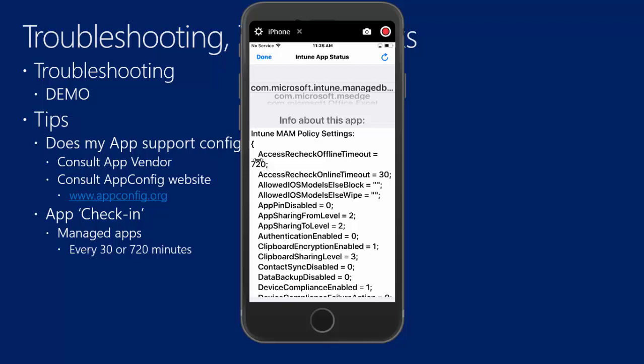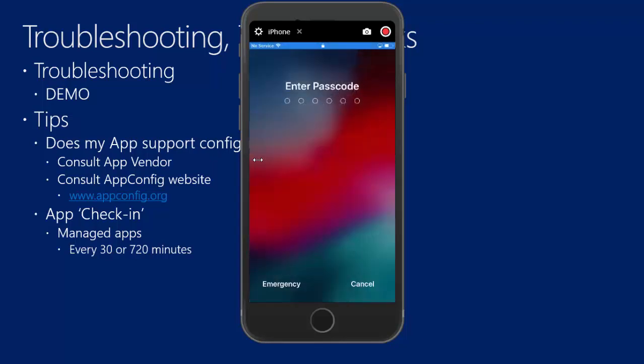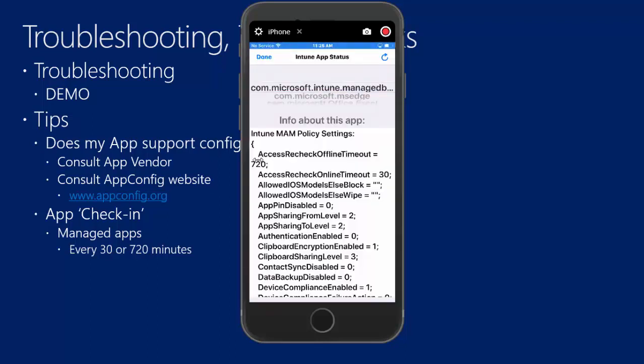Now, while I'm here, let me just say this. I mentioned before, my iOS device went to sleep, apologies, that there's some documentation that appears to be in conflict. And here's what I mean. The documentation clearly says in one area, in order for you to apply app config policy to a managed app, you also must have app protection policy. And that's here, 30 minutes.